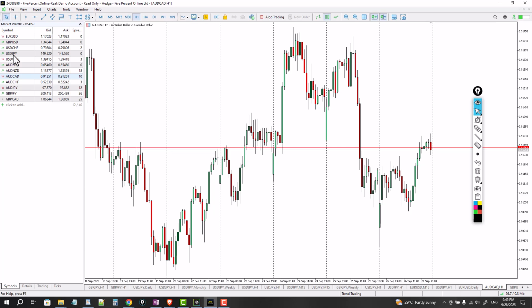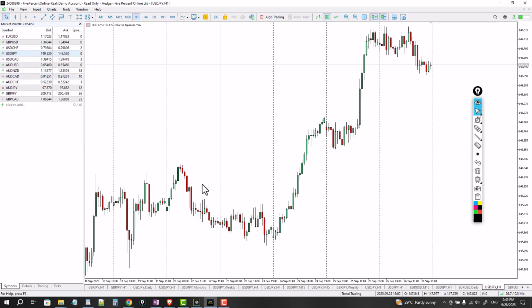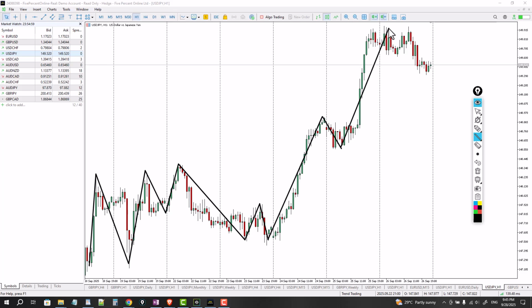Now, what does it look like on the USD/JPY? You can see that the USD/JPY is in a clear uptrend on this time frame because it has been forming what? Higher highs. Remember our market structure? Higher highs and higher lows, okay? Obviously, we had a little bit of a liquidity sweep or whatever you want to call it here. But overall, we've just been forming higher highs and higher lows, okay?